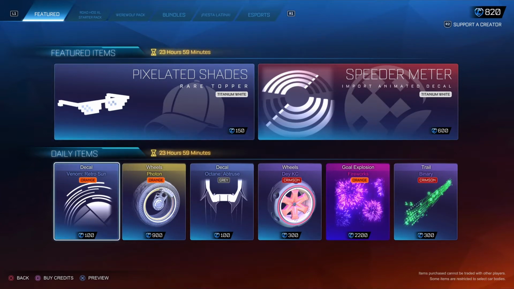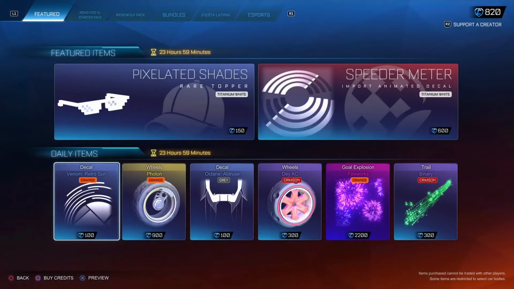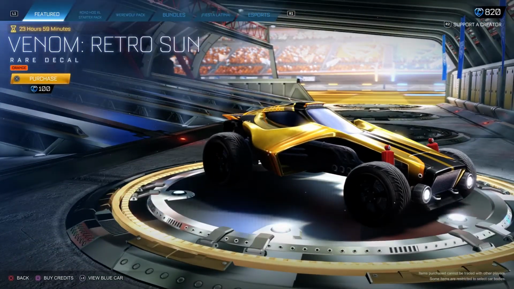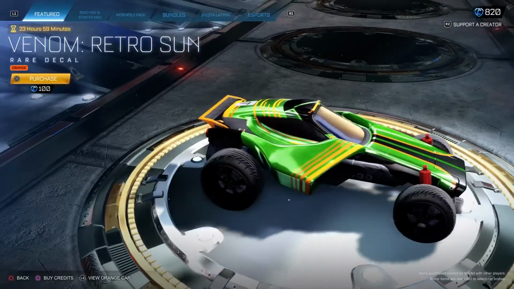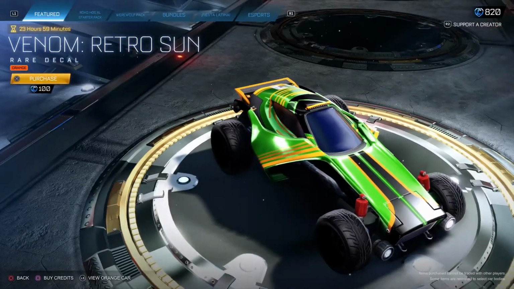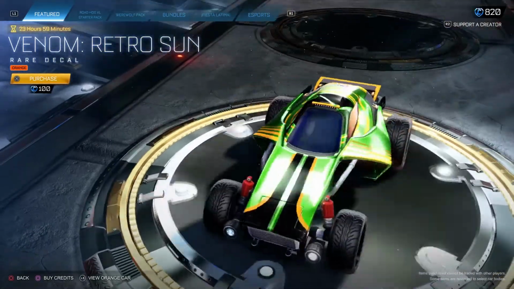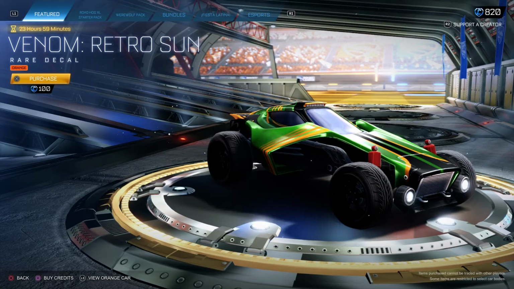We see one black market, one exotic on the daily items. So this is the first item, it's the Venom Retro Sun, a rare decal in orange for 100 credits. I don't think anyone really uses the Venom, unless it's just for shits and giggles. It's a very basic decal, nothing too special about it. Orange isn't the best colour. It's not really worth picking up, in my opinion. But there might be someone out there who really absolutely loves the Venom. Just not me. Anyway, let's move on to the next item.